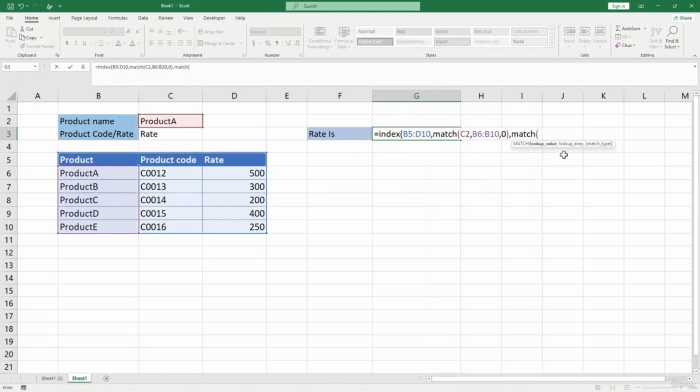Let me just look for this one. I'm going to use crop area. I'm looking for this area, so just select it, and then you can say exact match, or greater than, or less than. I'm going to use the exact match, or you can say 0, then close it. Then again it takes the index, so I'm going to use the index and close it, and then hit Enter. You can see it gives the insert.